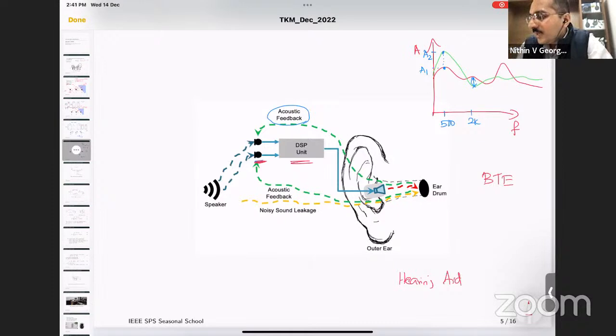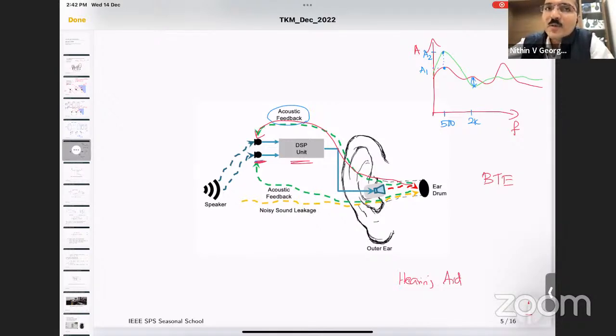Okay, what is the feedback? Feedback means the amplified sound, in addition to going to the ear, can also be picked up back by the microphone. Okay, so what happens? The microphone is picking up not only the hello which I am saying, but also the amplified hello which I said a little bit earlier. And the amplified hello will be further amplified, and you will hear this beep sound. Like if you take that microphone in your hand and keep it near the speaker, what happens? There will be a whistling sound.